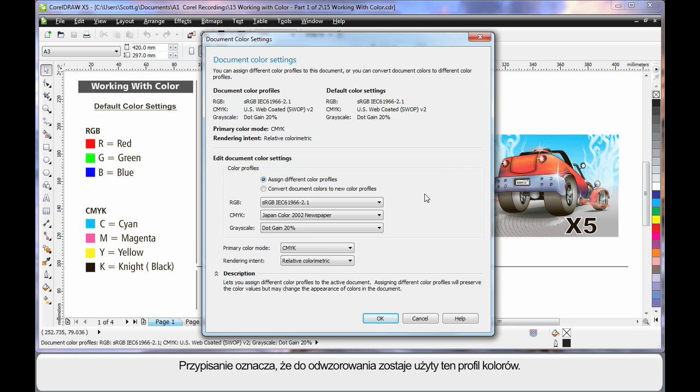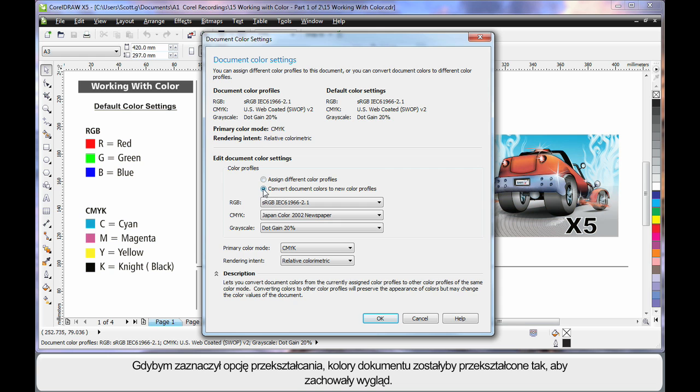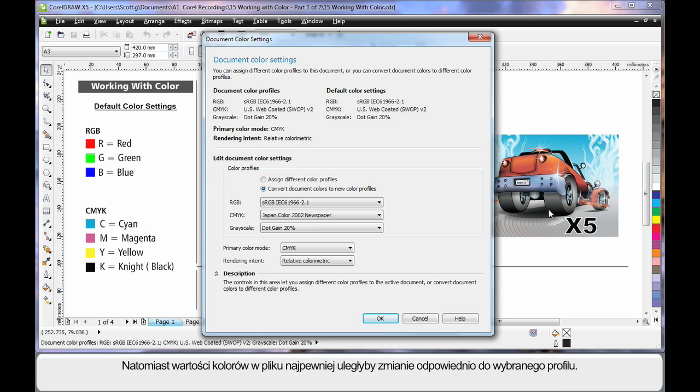Now what assign does is basically use this color profile to try to render for you the look. It changes a little, but it maintains the actual original color values. However, if we were to choose convert, the document colors will be converted to keep the appearance of the colors, and based on the selected profile, the color values in the file will most likely change.